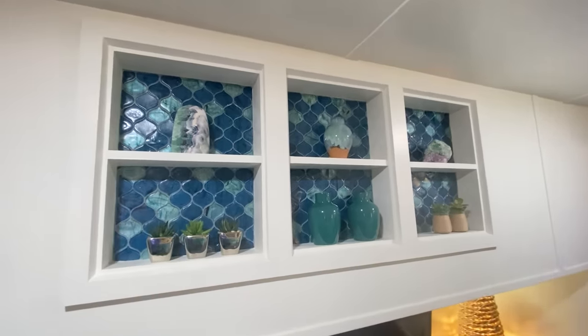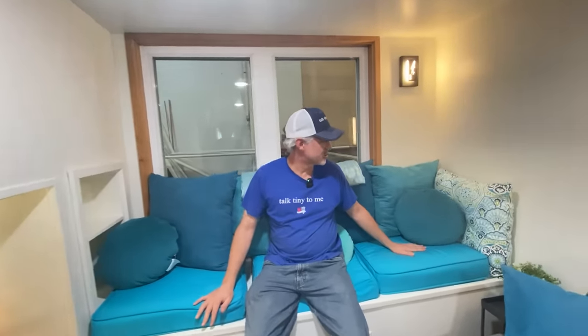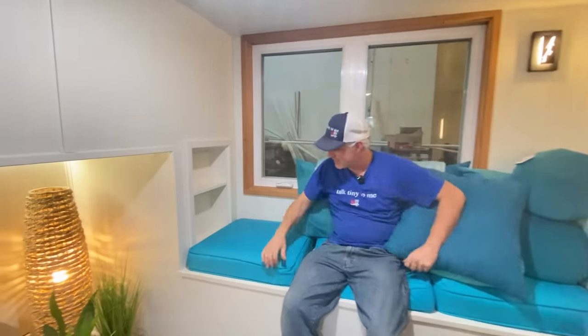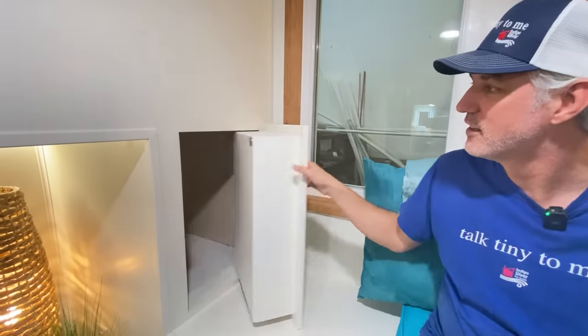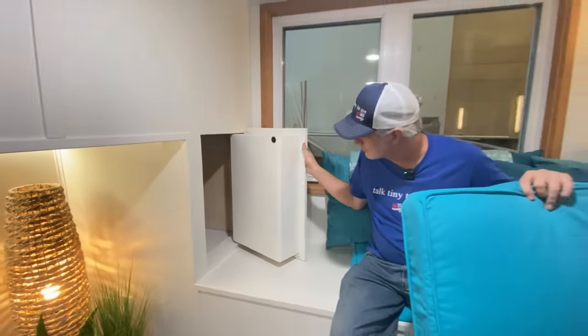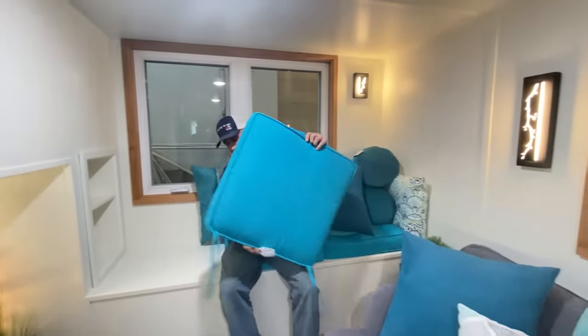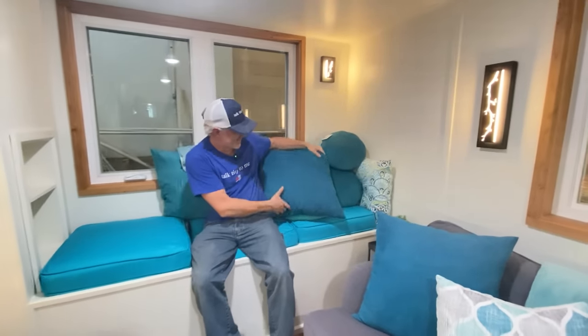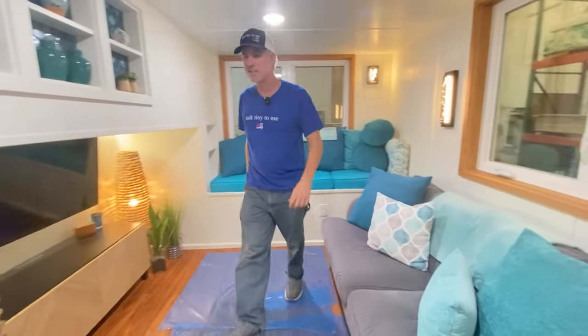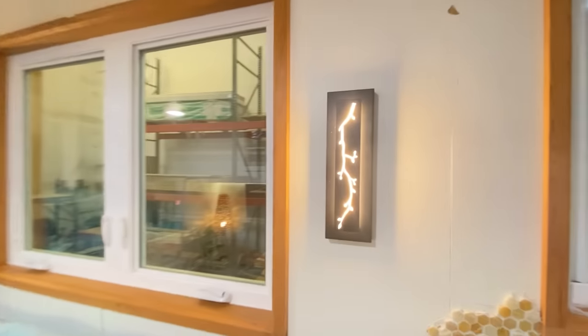We've got a window seat here with some tile that continues from the bathroom as a little accent piece — great for reading a book and chilling. This is the bump-out area. Everybody at our open house asked why there isn't storage under it since it's a bump-out over air, but there is a secret hidey-hole — it's actually pretty big. Jim built this cabinet and got all the way inside to do it; he's about 5'10" and quite the contortionist. The living area also has some really cool lights.